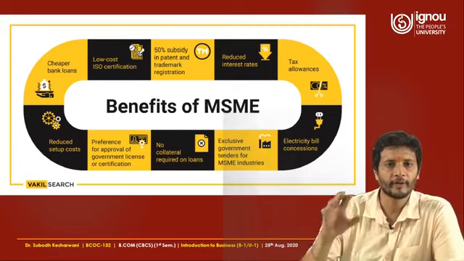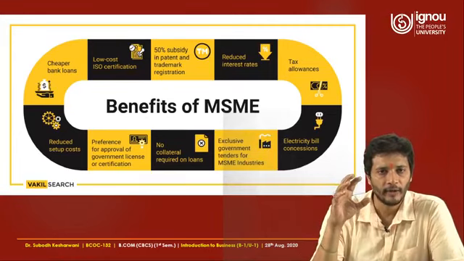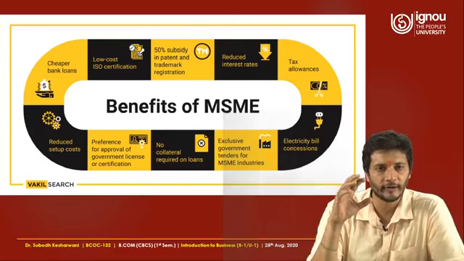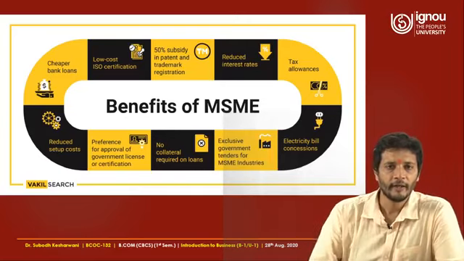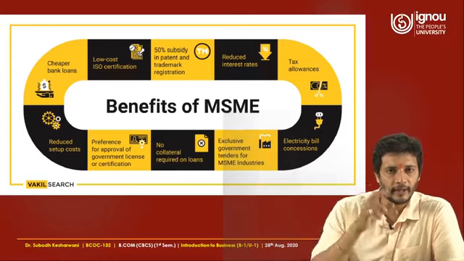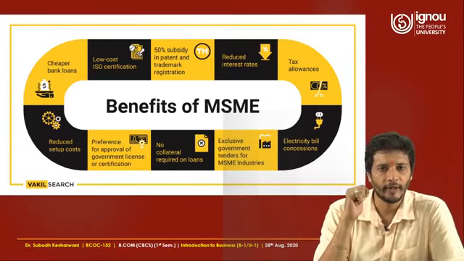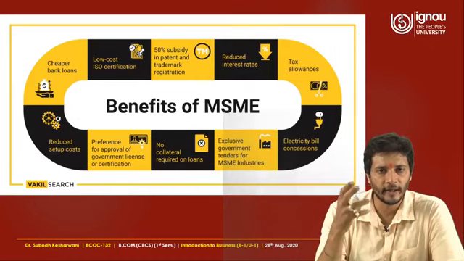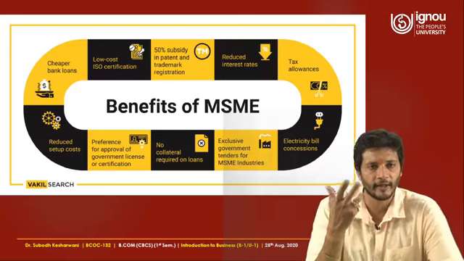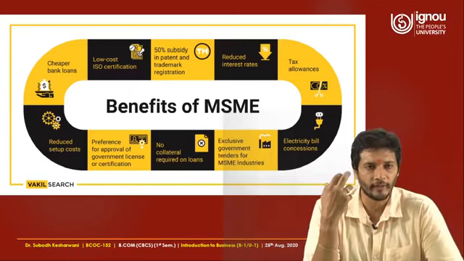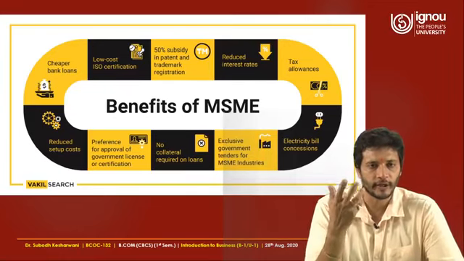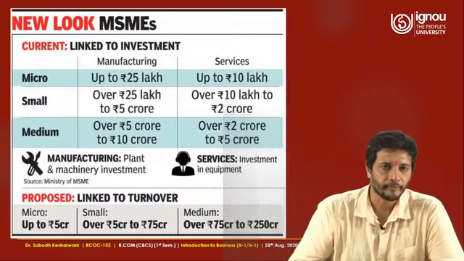So there are certain benefits of MSME, like cheaper bank loans, low cost ISO certification, preference for approval of government licenses or certifications, and 50% subsidy on patents and trademarks. There is also the reduced interest rate which I was talking about, concession in the electricity bill, and tax holiday benefits. Tax-free zones have been created where, if you establish your organization in that particular domain or jurisdiction, you get a lot of tax benefit.